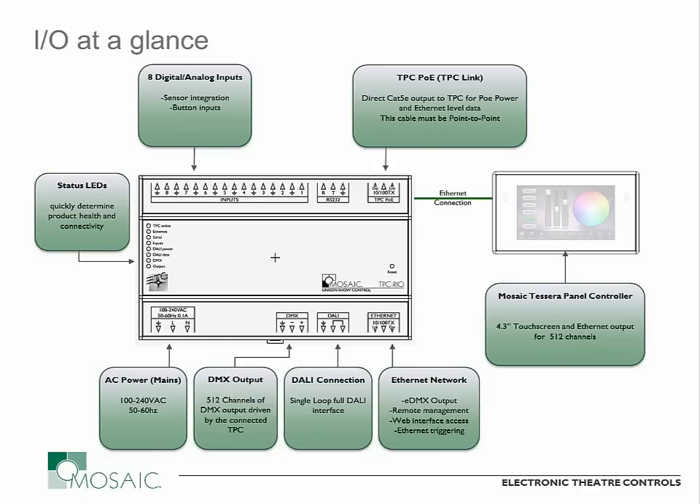On the bottom next to the DMX port there is a DALI connection, and this will allow a full loop of DALI control in conjunction with your TPC — up to 64 devices with individual ballast or driver control. It also supports DALI groups and the new DALI emergency protocol, so that you can deal with emergency-based ballast control using the DALI protocol for those 924-type control applications. The DALI channels do not count against your 512 channels, consistent with the other Mosaic products. So you can do your full 512 channels as hardline DMX or Ethernet DMX, or a combination, and still get your DALI loop as well — an extra 64 devices.